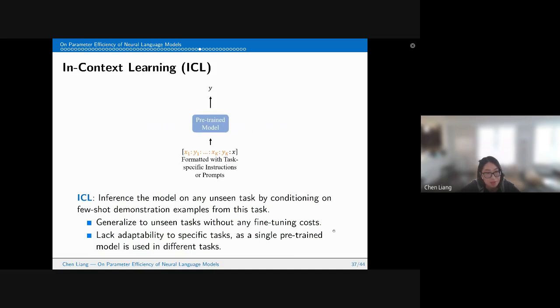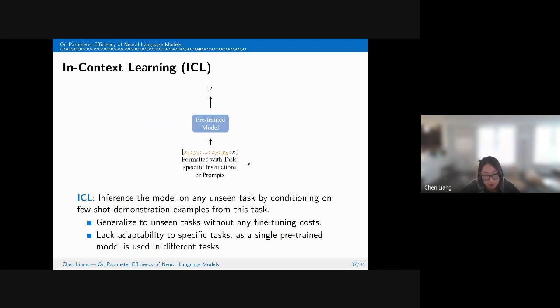On the other hand, in-context learning, or ICL, has recently been proposed to improve the generalizability of the pre-trained model to unseen tasks without any fine-tuning cost. In in-context learning, we can directly run inference with a pre-trained model on any unseen task by conditioning on some few-shot demonstration examples from this task.